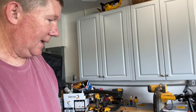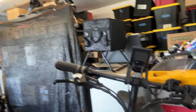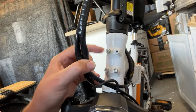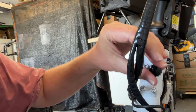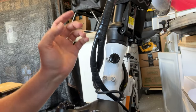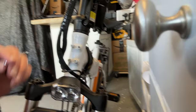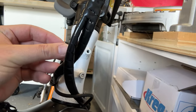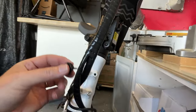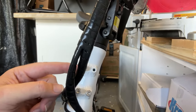Maybe you don't have a rack like that and you just have a basket that attaches to the front — we'll use the Zora Zephyr as an example. Maybe your bike looks like this and you just have these mounting points up here at the top. These screws do the same thing and work up here as well. The only thing you need to be concerned with when mounting to the front is you might need a shorter screw, because this is only going to go inside the bike so far into these mounting points. If the screw is too long, the whole thing is going to wiggle and jiggle. So take a look at what you're mounting and measure the thickness of these points here, because you might need something smaller.